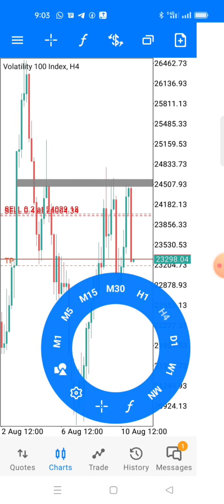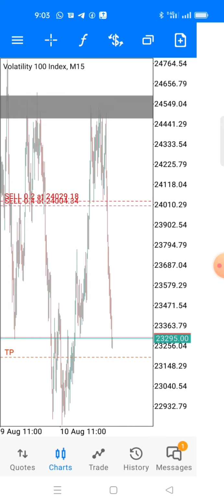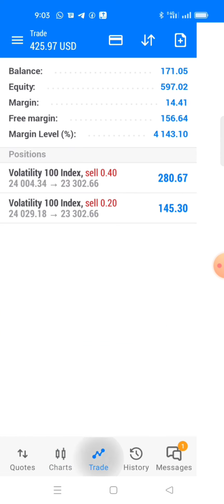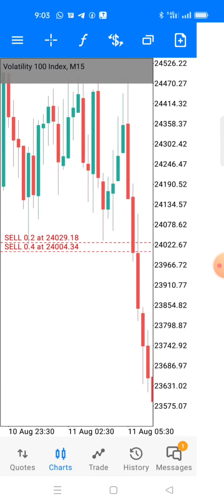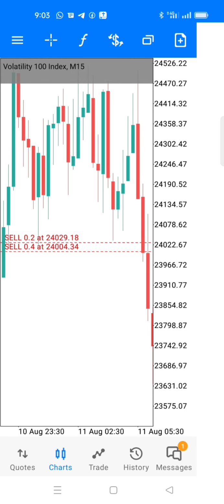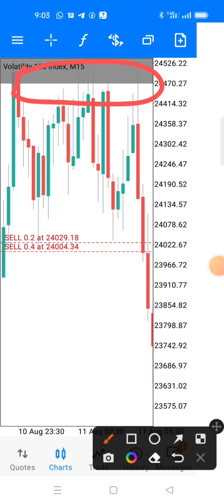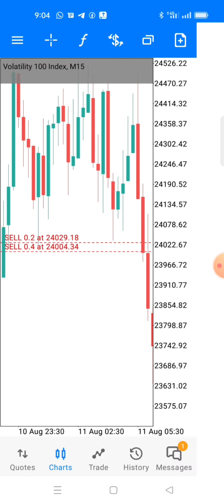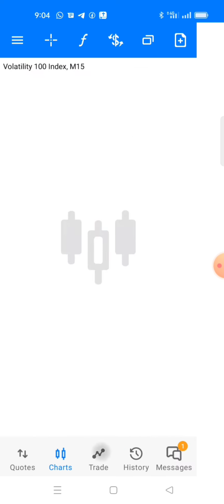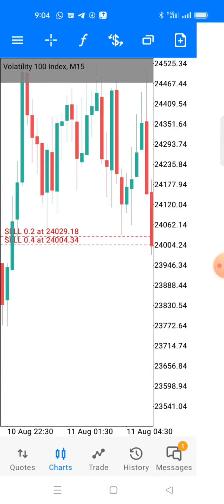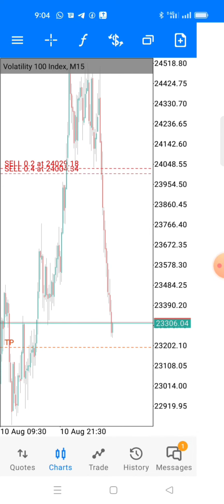Now I go down again to maybe M15. If I come to M15, I'm seeing lots of rejections at that point. Look at that, we are seeing lots of rejections here, right about this particular point. See that? I took my first entry at this point, but I took profit when it came to this particular place. Then I enter when there's a break of that downward rejection. See that there were downward rejections here too. Let me use my line to draw that.